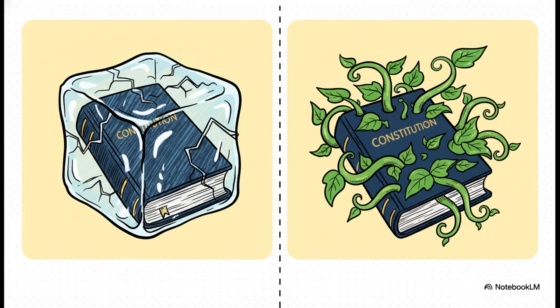The people who wrote our Constitution were super smart. They knew India would change, grow, and face new challenges. So they had a choice. Make a static document, like a rulebook carved in stone that never changes, or make a living document, one that could breathe, adapt, and evolve with us. And that's exactly what they did. They gave us a constitution that was built to last because it was built to change.